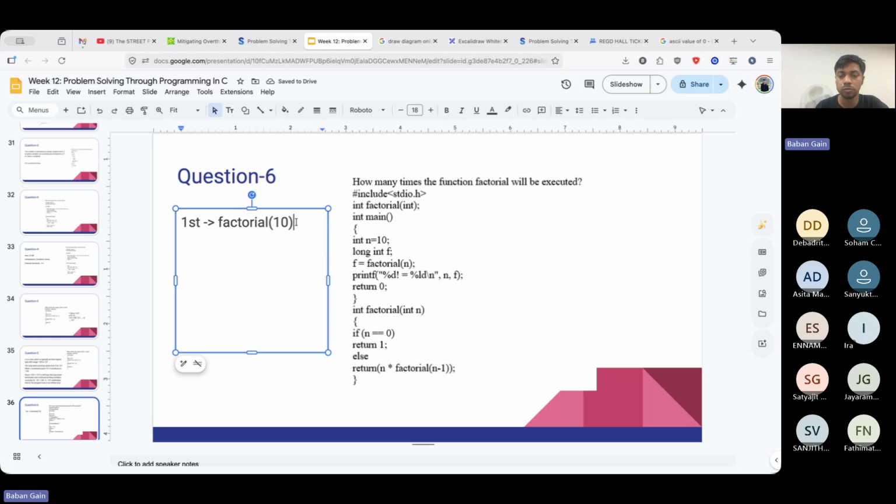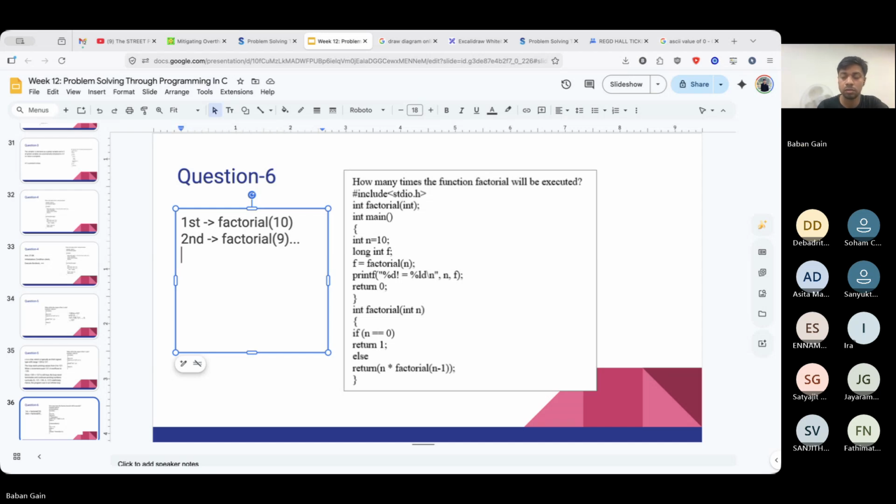It will go to this function, then it will call n into factorial of 9. The second call is factorial of 9. And so on, it will continue. Third is 8, fourth is 7, fifth is 6.